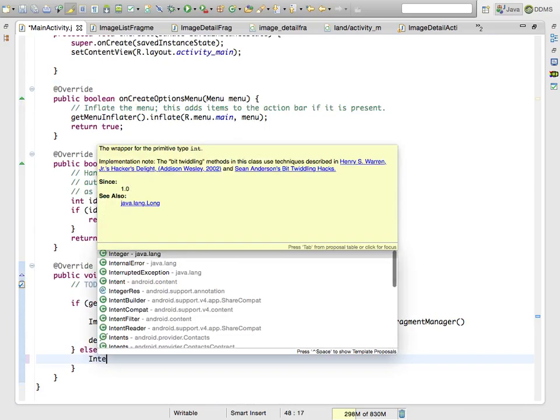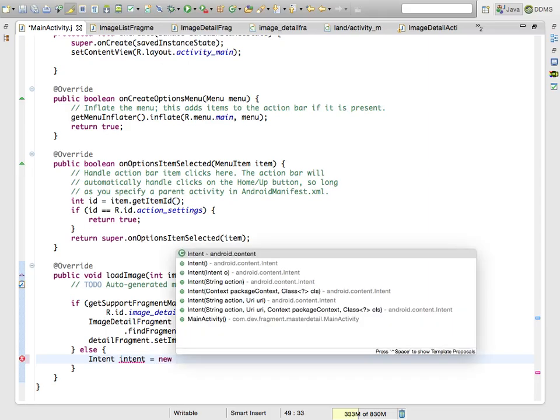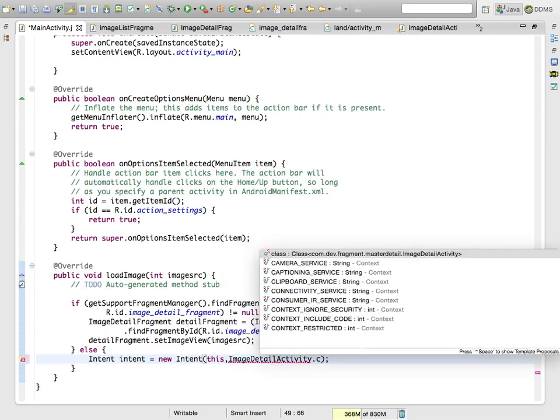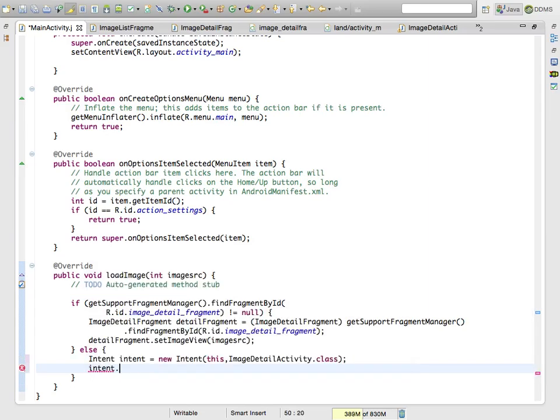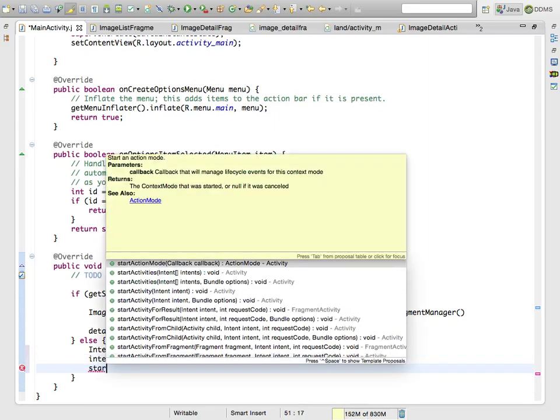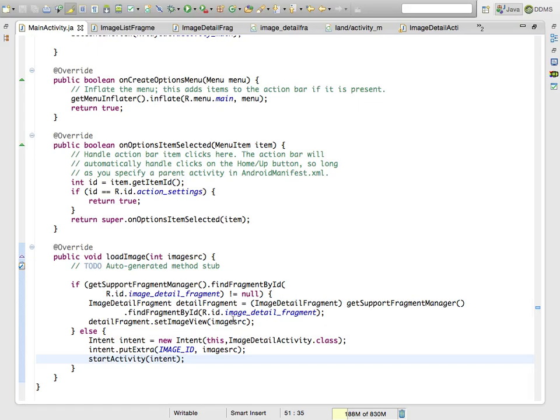Launch a new activity. So if a particular fragment is not present, I need to handle the callback toward launching a new activity.